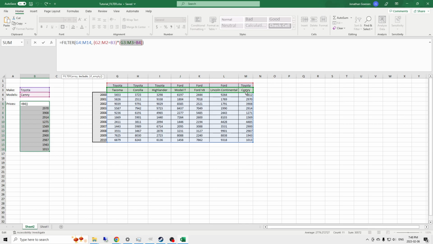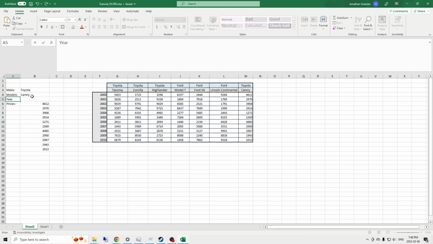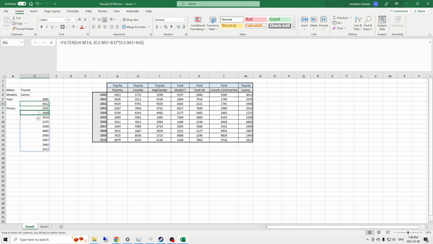Now we want to add an additional sort that goes by year and find out if I wanted to look up specifically for the year 2005, what price is in my table. Now, I'll remind you again that this is fake data. I made up all of these numbers using a random number generator. So don't trust this, don't take it to the bank.